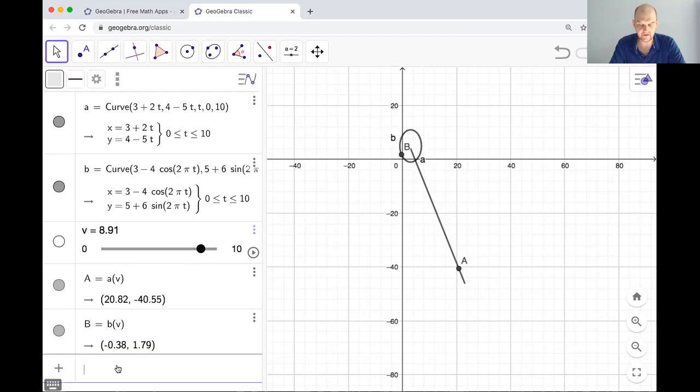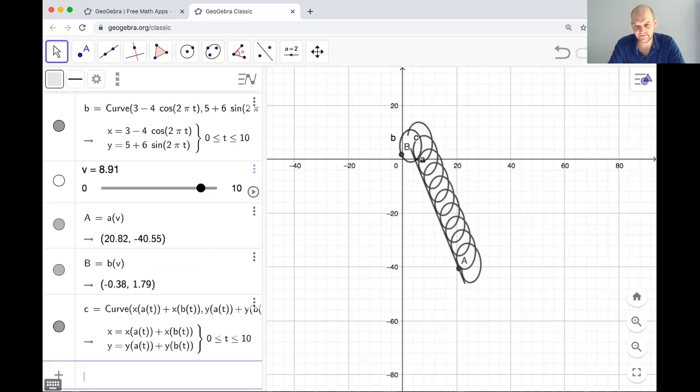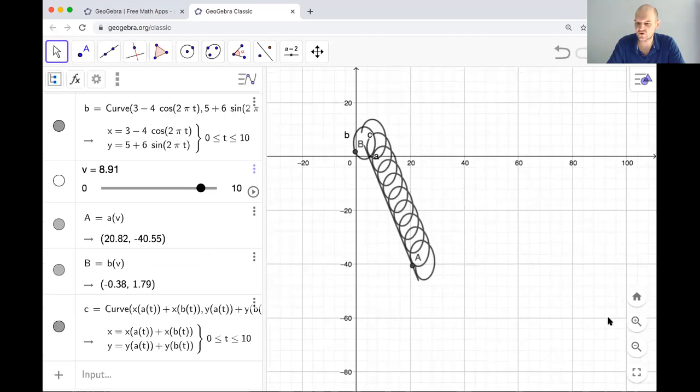So now I'm gonna put in the thing that we think that it is. All right, I'm gonna do that 2 ways. The first way is gonna look weird, typing this, curve. I can pull the x coordinate of curve A. So I'm gonna do x of A of t, and then I wanna add x of B of t. I'm adding the 2 x coordinates together to see what I get. And then I'm going to add comma y of A of t plus y of B of t. And then t should go from 0 to 10. Look at that. So it's sort of what I was expecting.